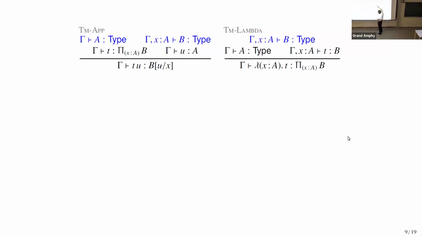So without the blue one, here, right? You can say, well, for this to make any kind of sense, B should be a type. If B is just some garbage, then we have a problem. Right? So the presuppositions are important because they make sure that your rules are sensible. So in a way, you would want them. In another way, in another sense, you don't want them.